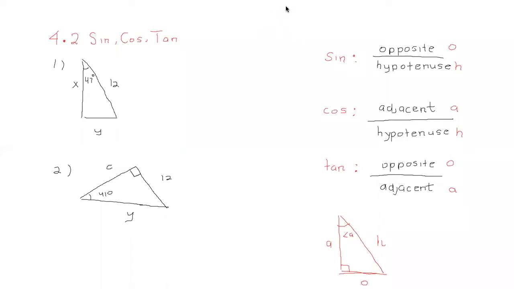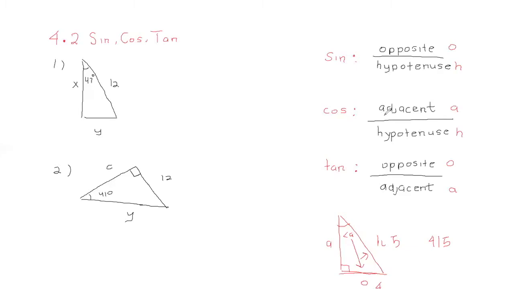Hi everyone, today's lesson is on lesson 4.2, which we will be going over sine, cosine, and tangent. In this video, we're going to go over our three key concepts of the three trigonometric functions of sine, cosine, and tangent. So if you refer to the diagram below, as you see labeled angle A, sine is opposite over hypotenuse. So referring back to the angle, if we go opposite and hypotenuse, that would be our value. So if opposite was 4 and hypotenuse was 5, our sine would be 4 over 5.